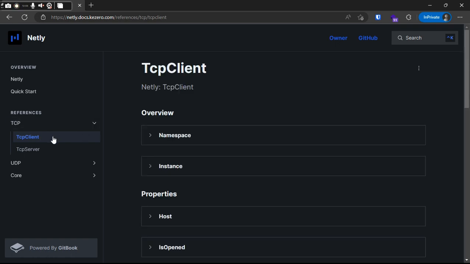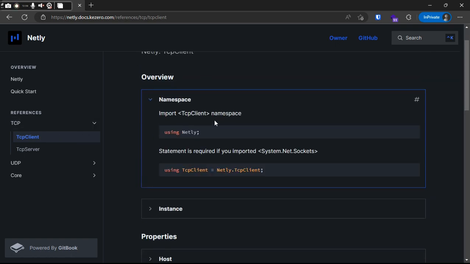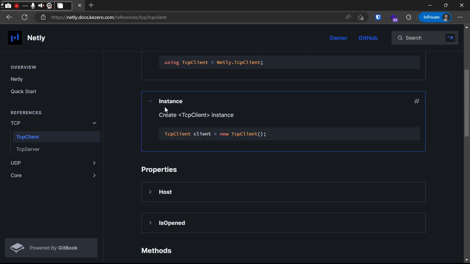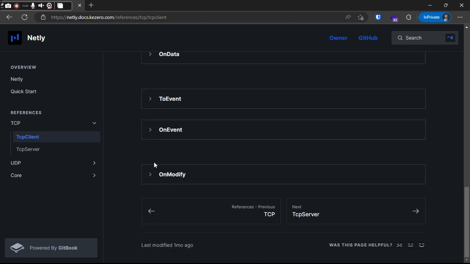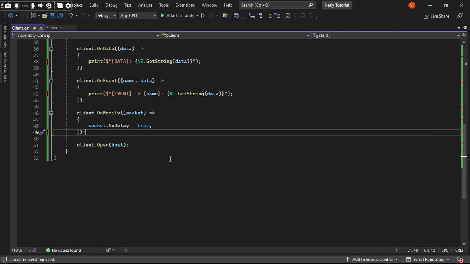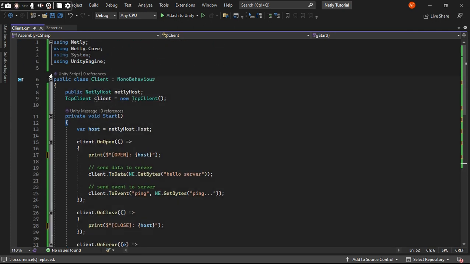For example, TCP client: you import an instance, you add a namespace, and there is more in this documentation. Okay, I see it's working.